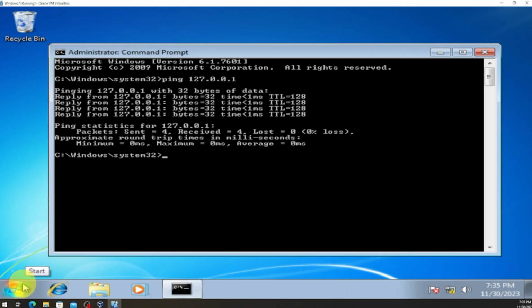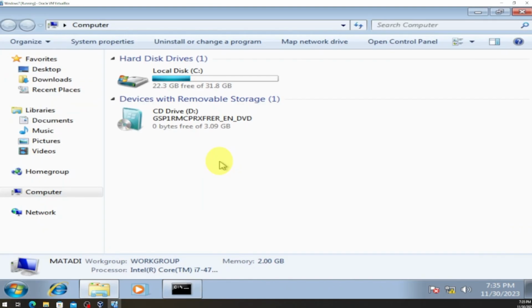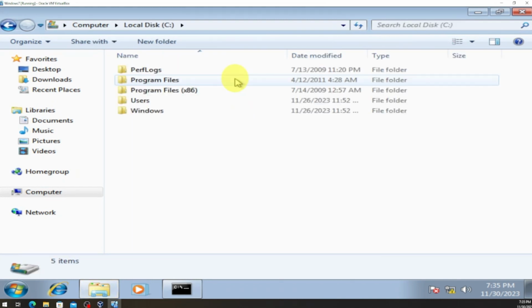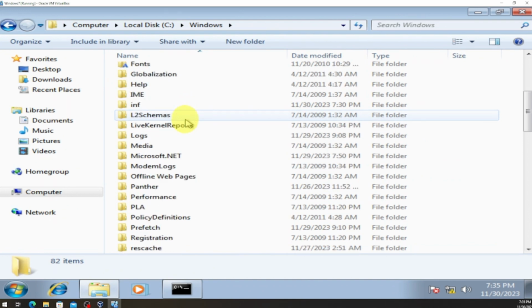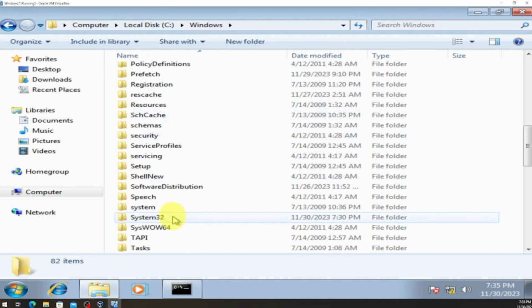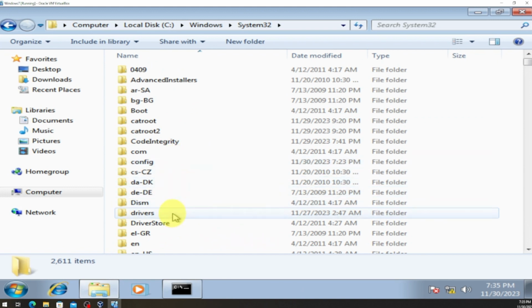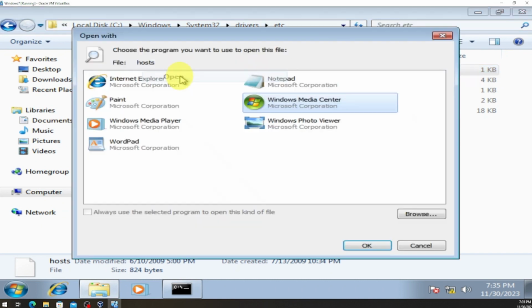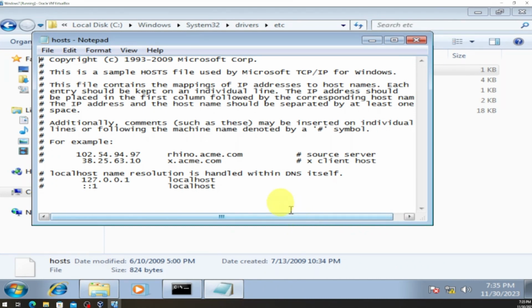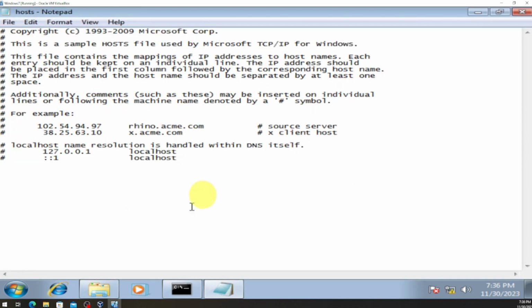Right click here, double click there, go to System32, double click on it, go to the drivers folder, double click on it, and then right click and open it, right there. So we pinged the localhost. This is the one we pinged. And this one is the host file.